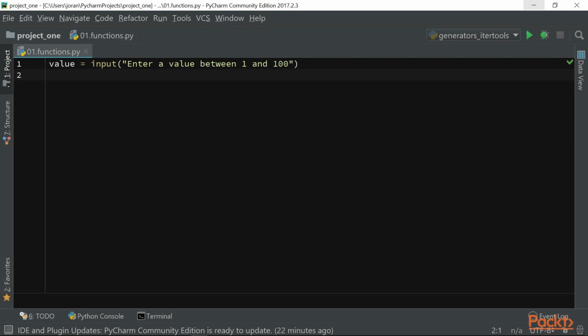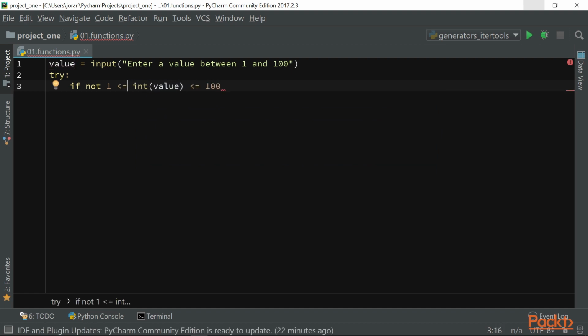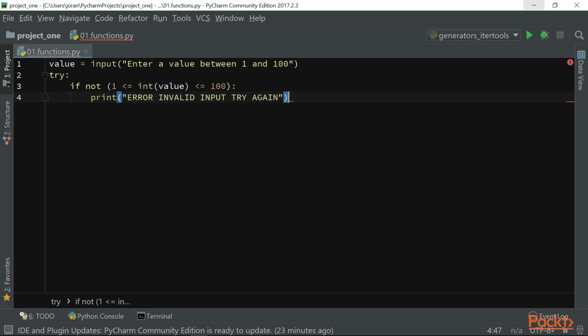After we ask the user for a value, we would need to check to make sure the value is valid. We do this by saying, if our value is not between 1 and 100, then this is invalid input, and so we'll print that.